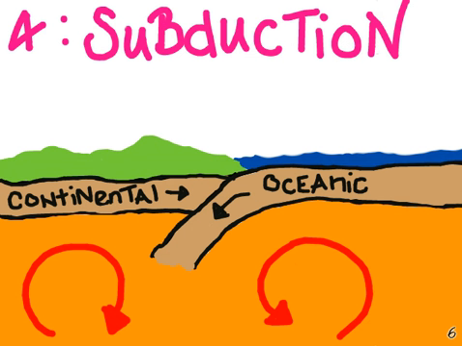So these convection currents mean that all plates can move independently of one another, and they can cause plates to meet together or to spread apart. When you get a continental and an oceanic plate moving together, this is when another process called subduction will occur. What happens here is because the oceanic plate is much heavier, it is forced below, or subducted below, the continental plate, which is much lighter. Those convection currents are moving the plates, making the oceanic plate move down under the continental plate into the mantle.